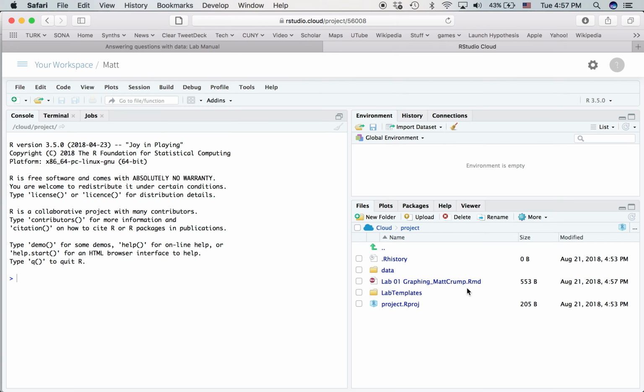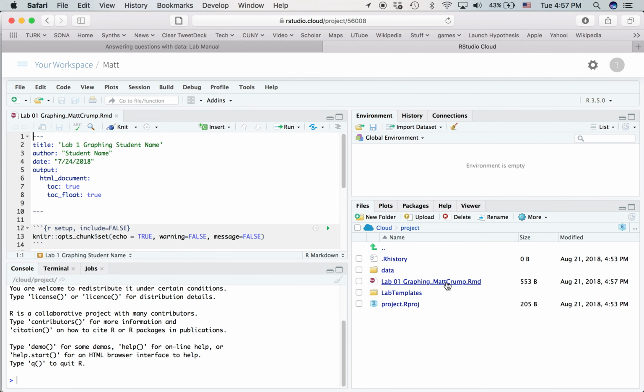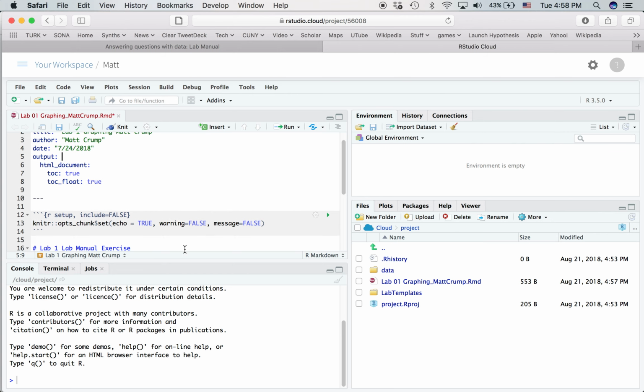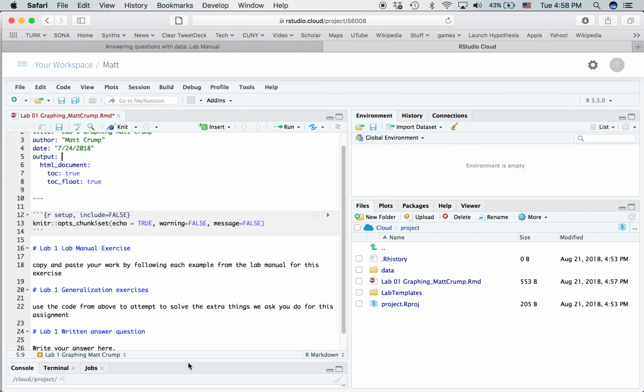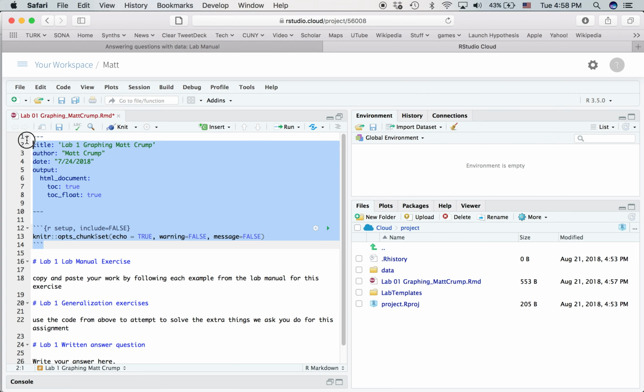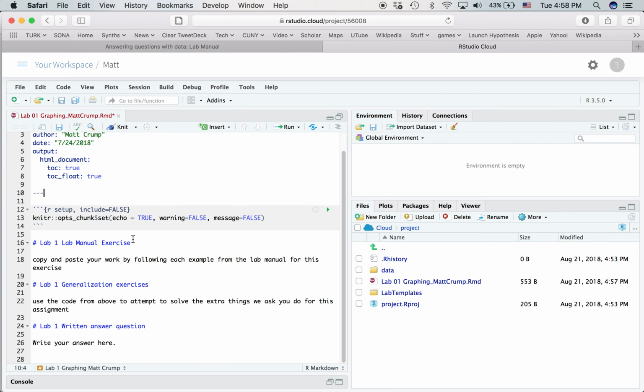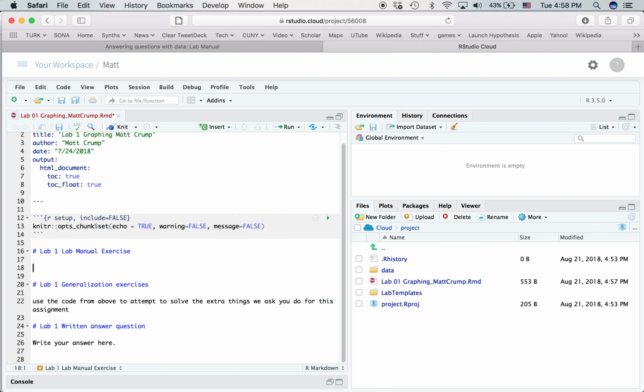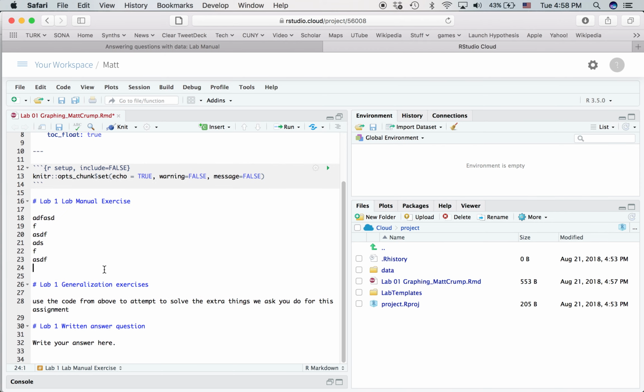Now that we have everything in place, we could actually start working on the problems in the first lab. So we could click this file open, and we'll make a few more changes just to customize it. So we're changing the parts that say student name, putting in your own name. Let's just drag this down a little bit so we can see more of it. All right, all of this stuff we'll just leave the same. What you're going to be doing is going in here and adding new things to complete the labs.